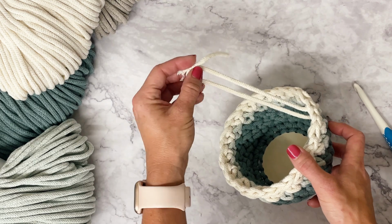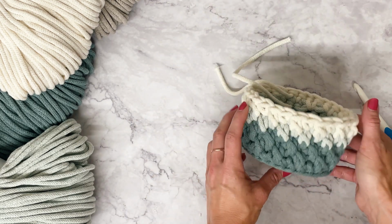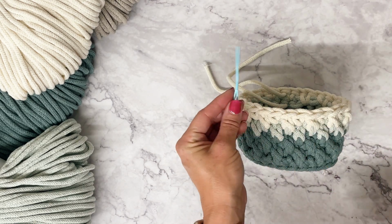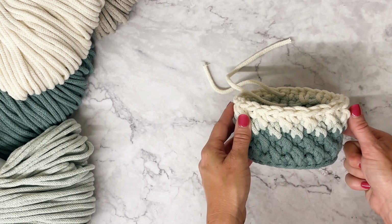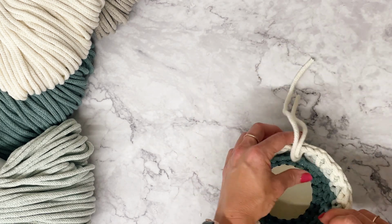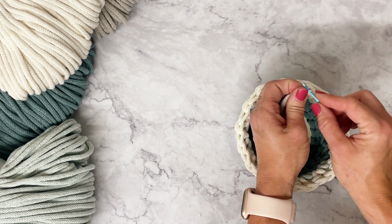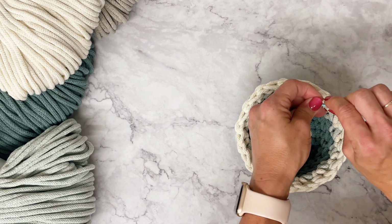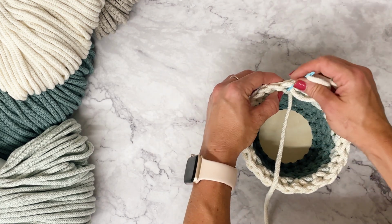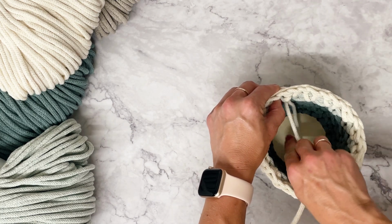Make sure you weave in your ends. Because I finished in natural, I want to make sure that these ends are underneath the natural stitches so they're hidden. I like to use my tapestry needle. And you just want to thread your tails one at a time through your needle. And just hide them under a couple of these top stitches, just until everything feels nice and secure.